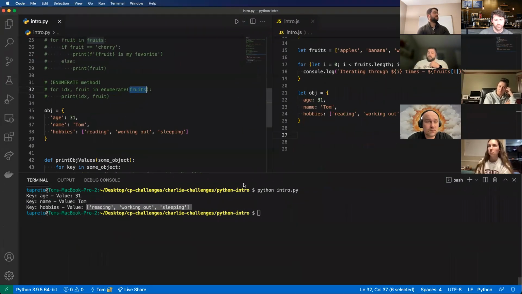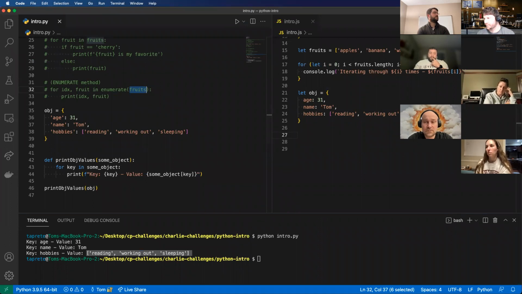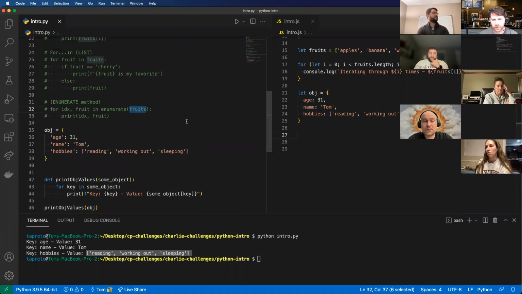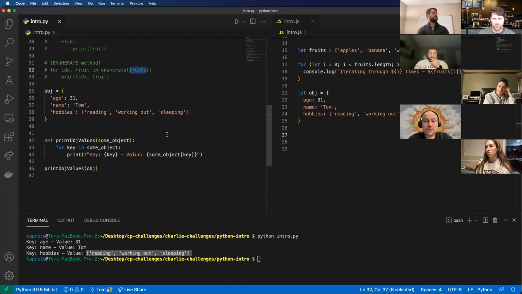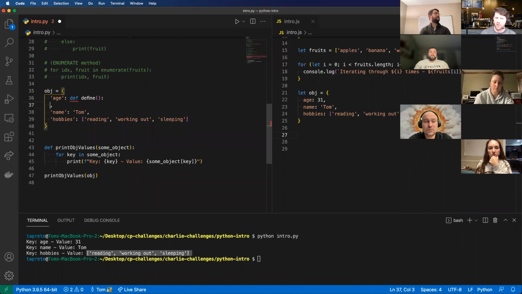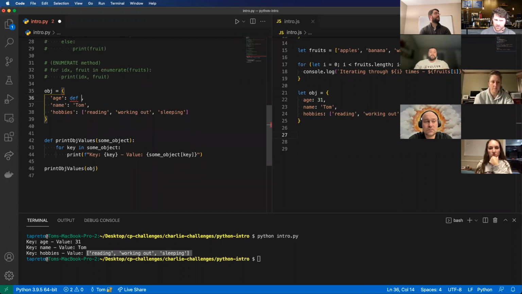All right. Good questions. What other questions do you have? If nobody has any questions, I have one question. When you created the object, are we also able in Python to put functions inside the object? So are you able to define a method like so, within the object? That's a good question. I don't think so. Does anybody know this off the top of their head? I've never seen it done before.